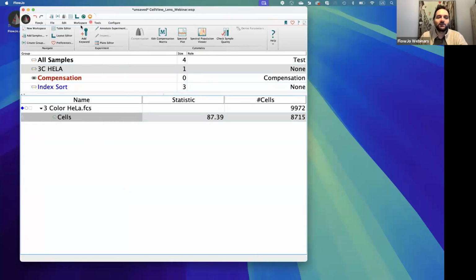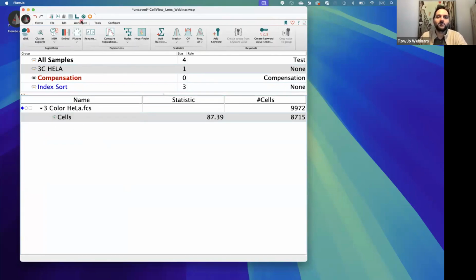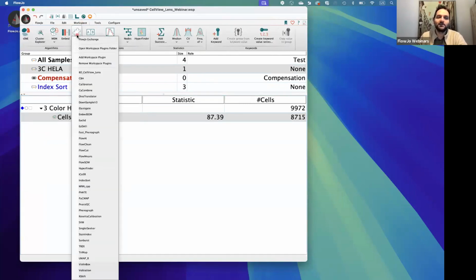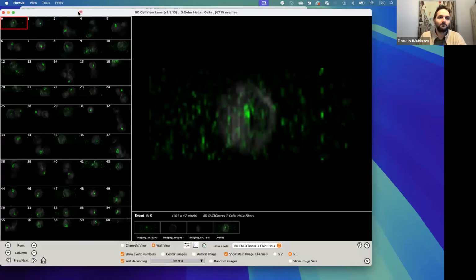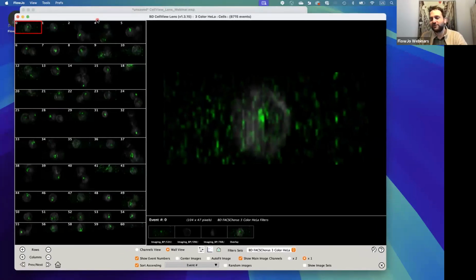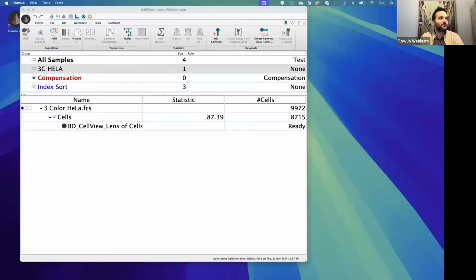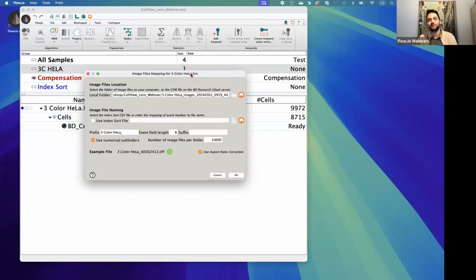Right, we select our population, go under the workspace tab, select our plugins and select BD Cellview Lens. It's the first plugin here, alphabetically. The first time you run it, you will see something like this.